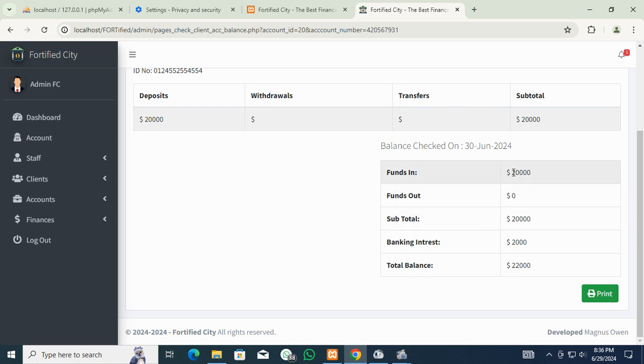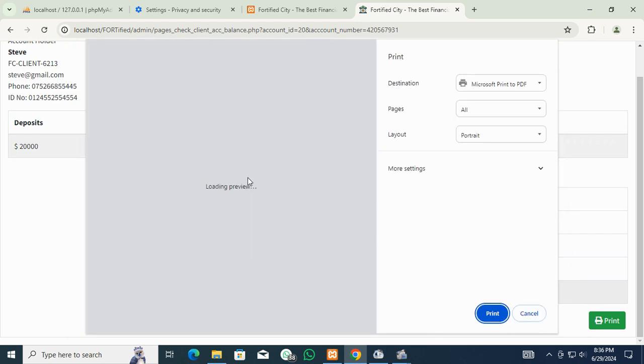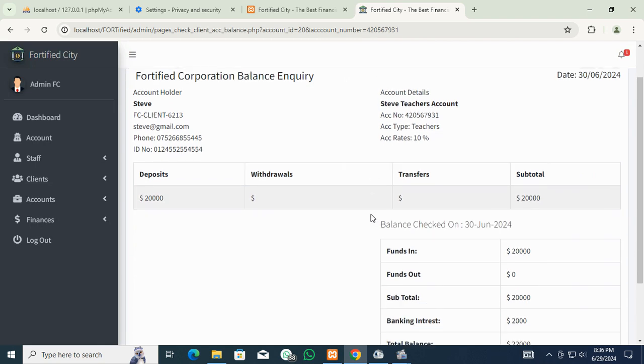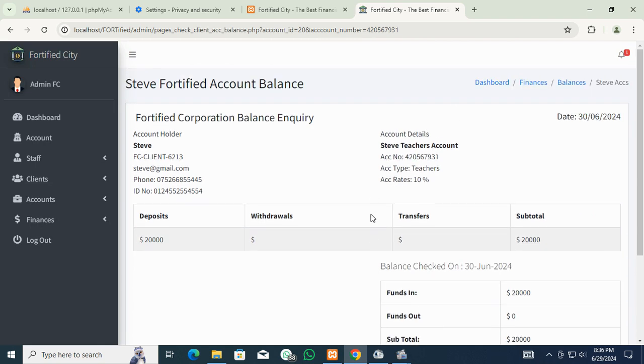He has brought in 20,000, and the banking interest is 10%, which makes it 2,000. So the total balance is this. You can either come here and print their balance, it depends on what you want to do.